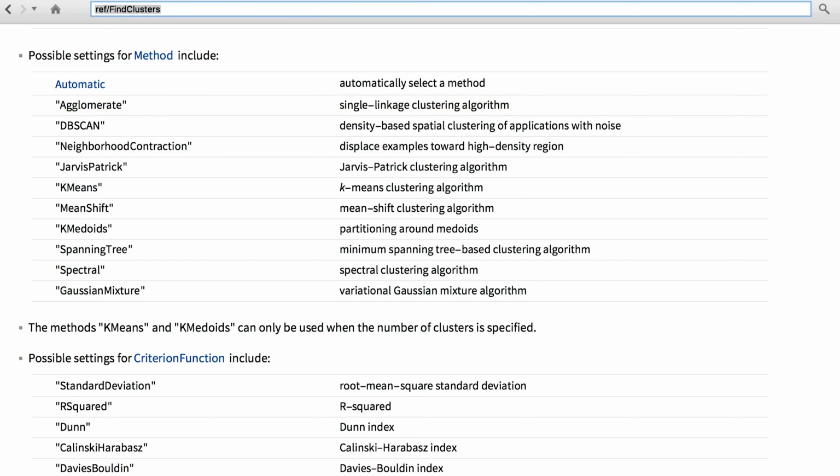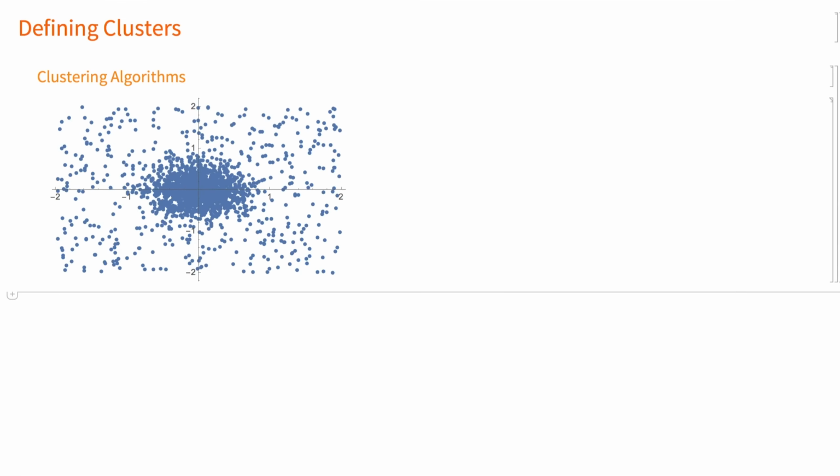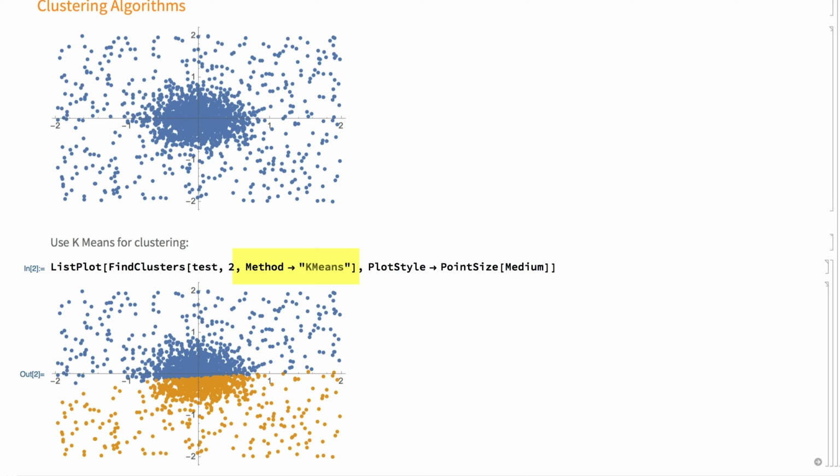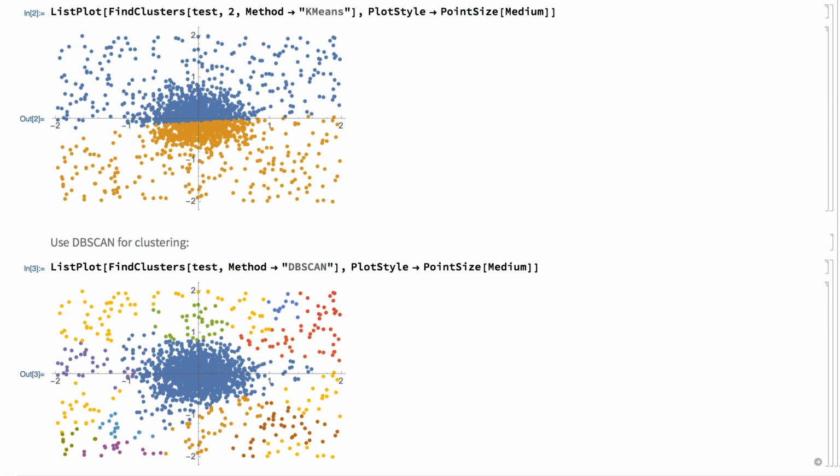Certain clustering algorithms perform better than others depending on the natural clusters in the data. In this synthetic data, we humans can clearly identify the cluster embedded in the center of what appears to be uniformly distributed noise. The K-means clustering algorithm, however, attempts to find 2 clusters and does not work very well in this case, but the density-based spatial clustering algorithm DBSCAN can easily identify the cluster in the center.